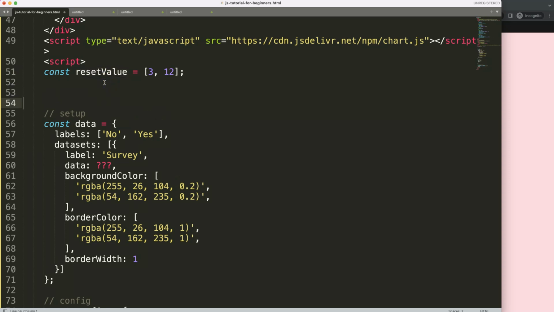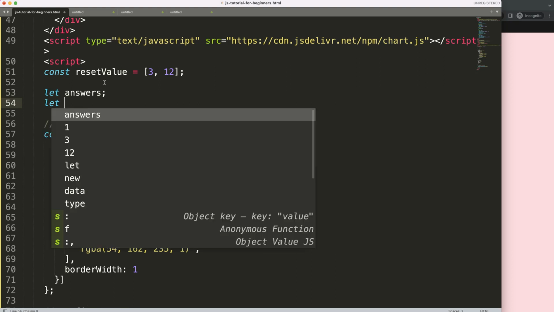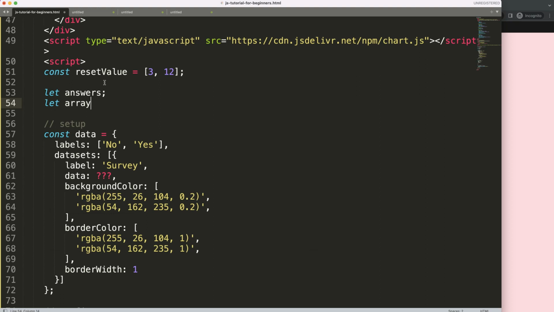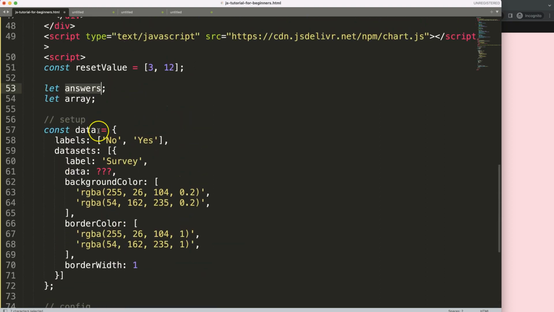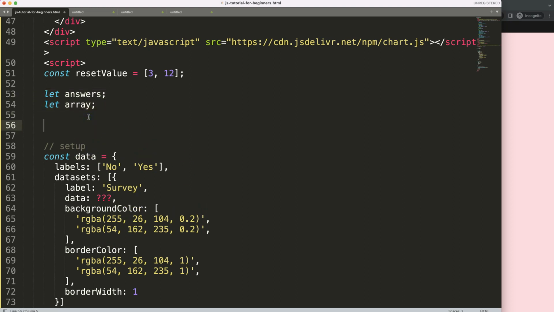So what we're going to do here is create two more variables: let answers, which is basically the answers that we get, the yes and no answers, and then another one, a let array. I will explain that later on, but the reason why I'm doing it like this is that we want these to be used in other parts. This hoisting structure gives us a global value that allows us to use it in any block scope in JavaScript. Very important for us, so we don't have to do a lot of extra work.